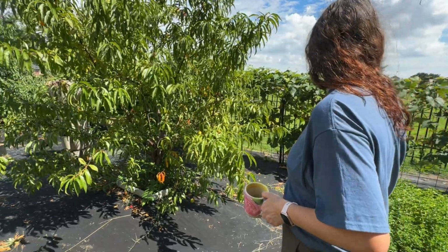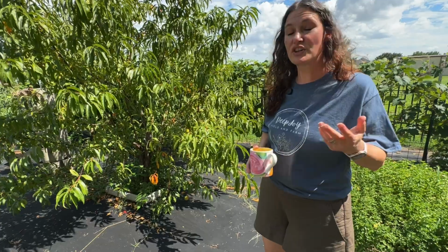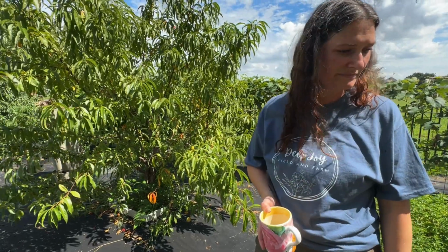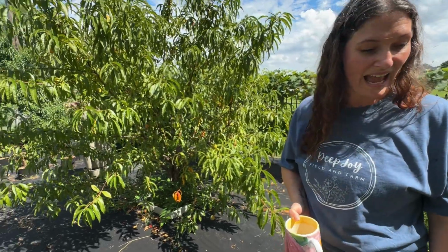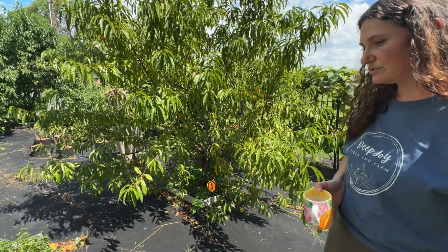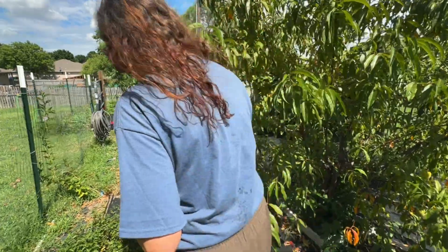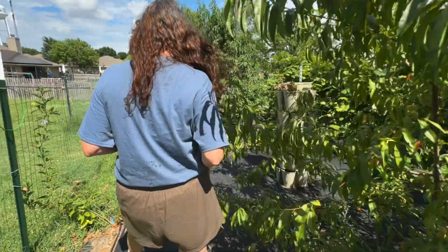Melissa's become our medicinal herb guru for sure. She's learned so much about medicinal plants and foraging. You guys have been foraging. Yeah, there's just so much you can use. Pharmaceuticals have their place. I always say that. They do. But there's so much medicinal use in plants. God gave it to us for a reason, you know? For sure. Melissa's also a nurse, so she knows some things for sure.